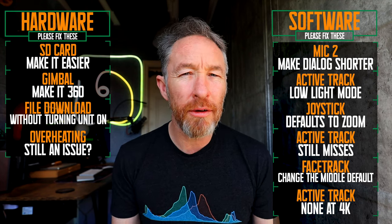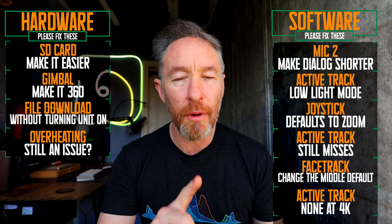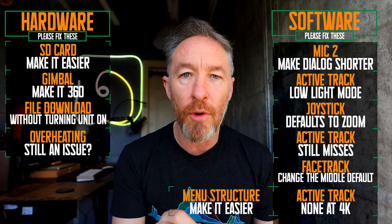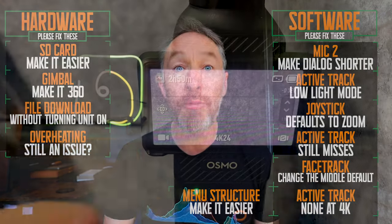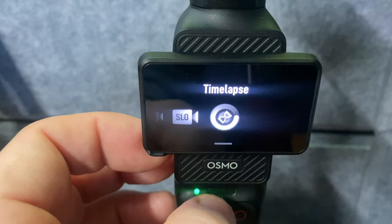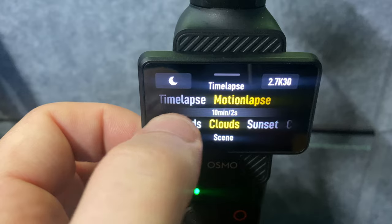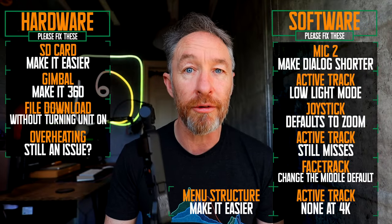And then the final kind of gripe that I have is in relation to the positioning of hyperlapse, motion lapse, and time lapse. So by default, it has time lapse, but if you go into the MIMO app, you can then change it as well, much easier to be able to go into hyperlapse or motion time lapse. Now, I figured out that you have to swipe up in relation to it to be able to change that, but it wasn't necessarily always straightforward to be able to find that setting. So again, small and tiny changes, which I think will make this camera even better.